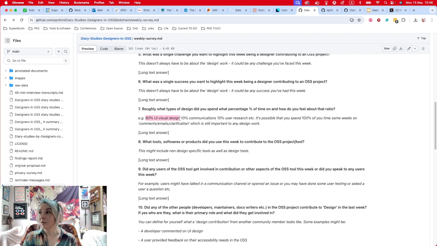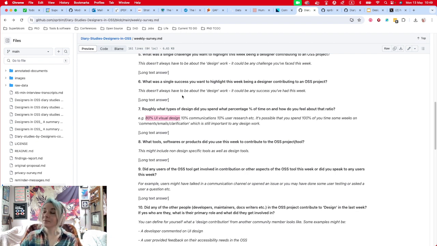I was particularly interested in whether they thought their time was spent mostly on what we affectionately call, in Superbloom especially, but in the wider open source software design space, advocacy for design, or leveling up design proficiency within open source software organizations or projects. That is more about, I'm going to do this kind of design contribution in this way, and this is why it's good and important for this project. Sometimes you spend more time explaining what you're going to do and why it's useful than actually doing the design contribution.